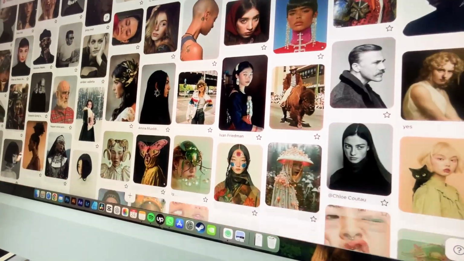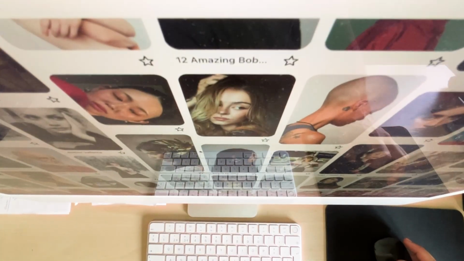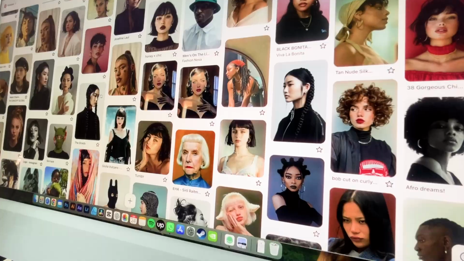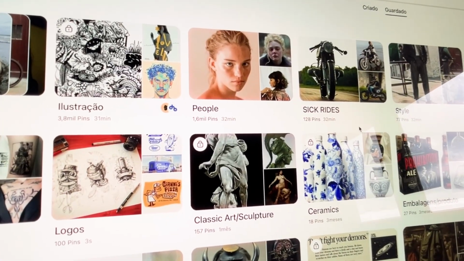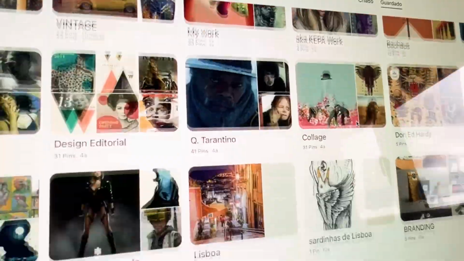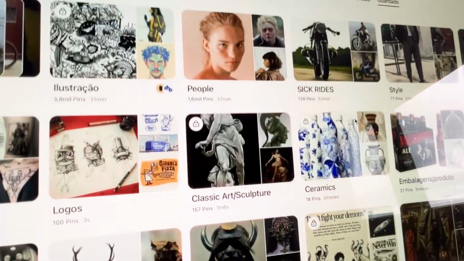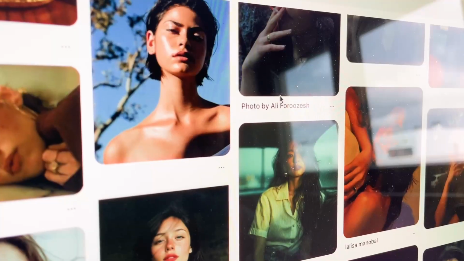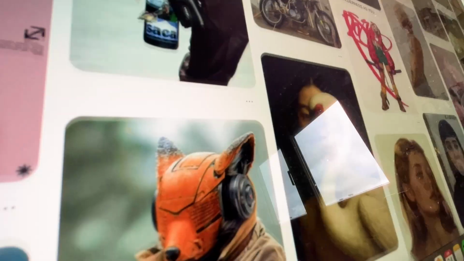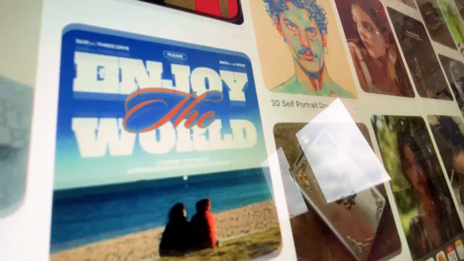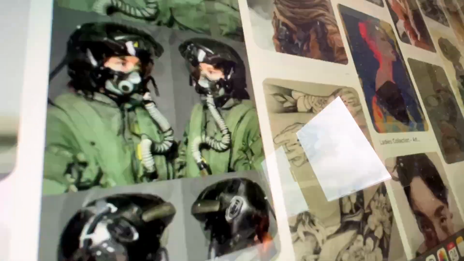I've been using Pinterest for years now, and I have thousands of references gathered there. It's a really big help for me. A big tip to organize your pins is to create a board with a theme and then organize your pins in each category accordingly. Today we're going to look for some new inspiration for portrait drawings and add them to my boards in order to choose some cool material to practice for today's video.